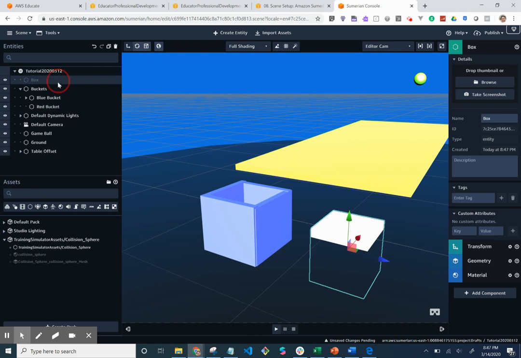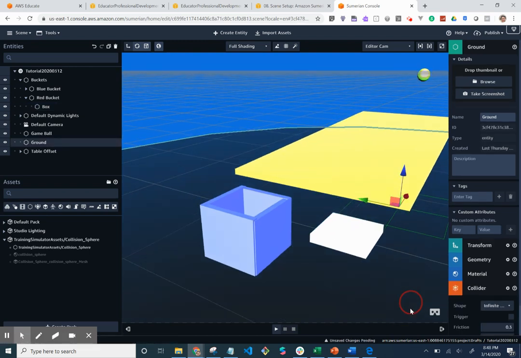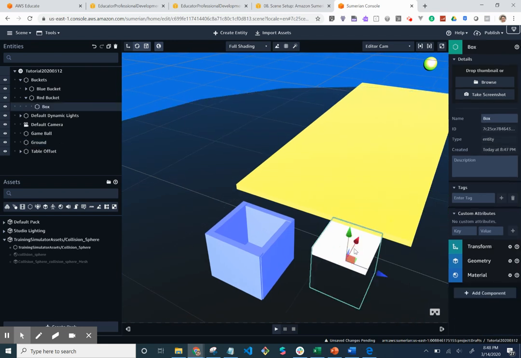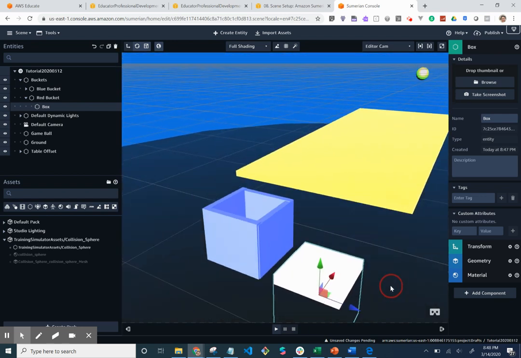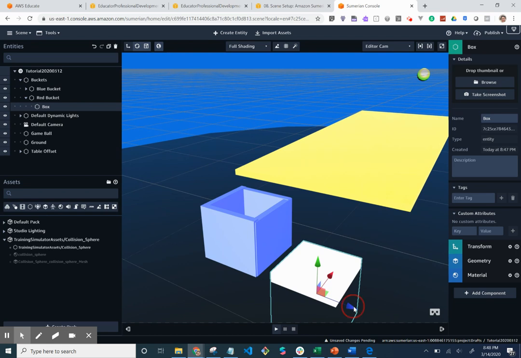I'm going to go ahead and move this under red bucket. And let's go ahead and change the dimensions of it.